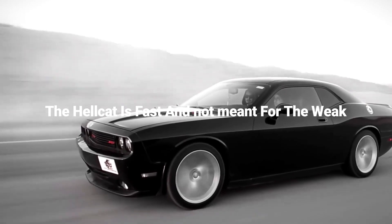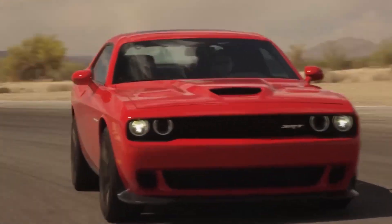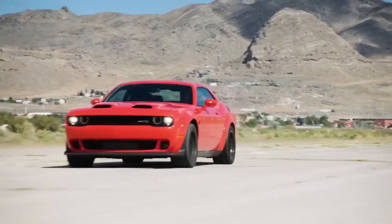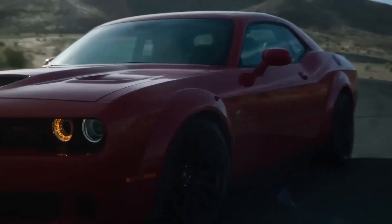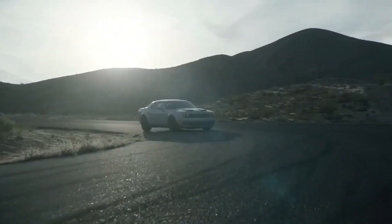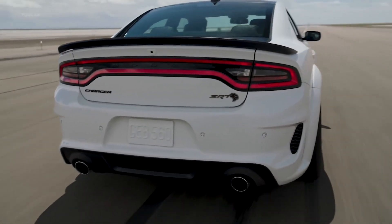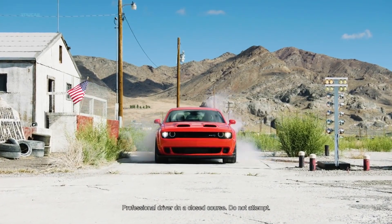The Hellcat is fast and not meant for the weak. It delivers a remarkable driving experience, and we're not just talking about the sideways stares from other drivers. When we consider how quickly the Hellcat accelerates, we are brought back to the Dodge Charger Daytona — Mopar's quickest four-seater that accelerated above 200 miles per hour in 1970, powered by the iconic 426 Hemi V8. Forum members debated the current Challenger's potential to surpass the Daytona's record. As one forum user noted, the power needed to overcome aerodynamic drag rises with the cube of speed — 20 miles per hour takes eight times the power as 10 miles per hour to push through the air.